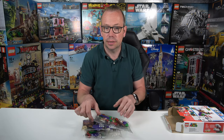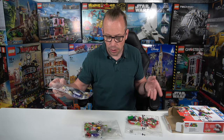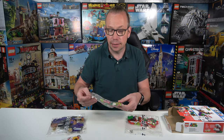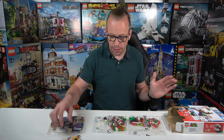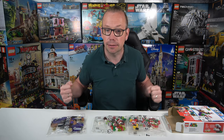You need, of course, a tablet or compatible phone to play with this set. For me, it's unnecessary. I only want to build it. We have four numbered bags. The first one is a very small one. And I think let's start building it.